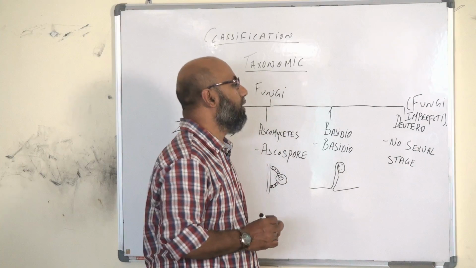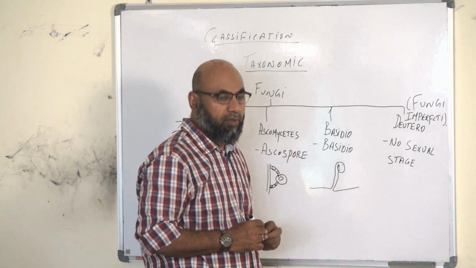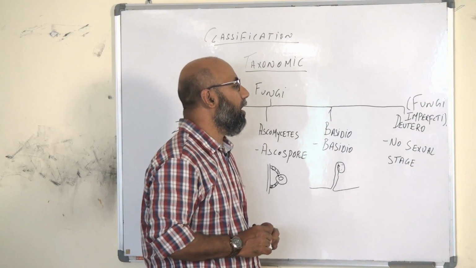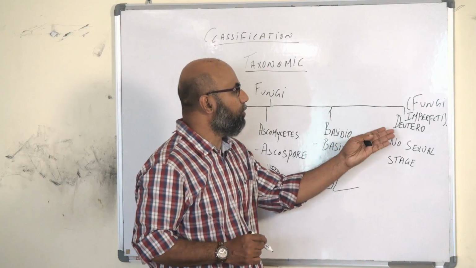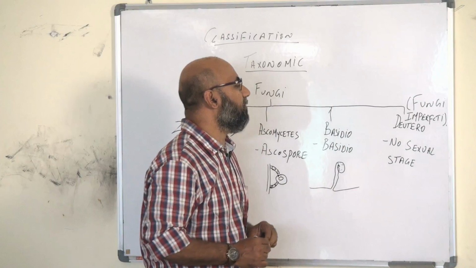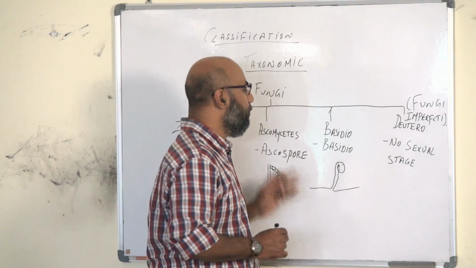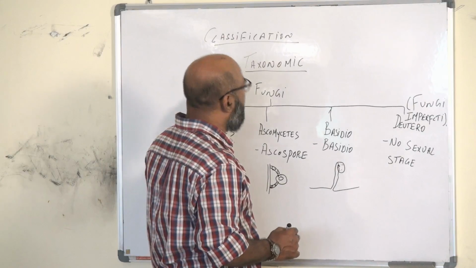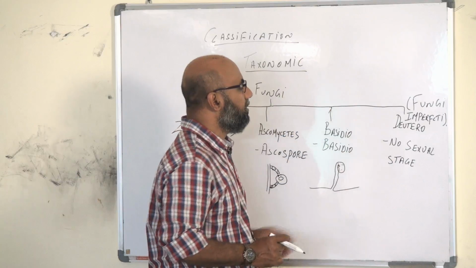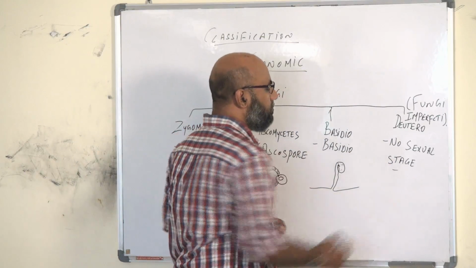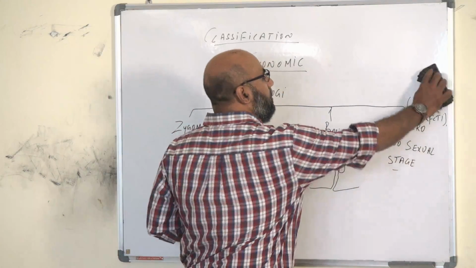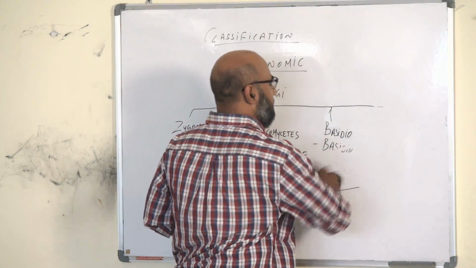Again, this question also has come. They have asked the fungi without sexual stage, what are they called? And they didn't ask in the choices about deuteromycetes, they asked fungi imperfecti, and that was the answer. Fungi imperfecti or deuteromycetes. This is the fourth class based on the taxonomy of the fungus and based on the sexual stage, and there is no sexual stage in the last class. Okay, so that is the second classification.